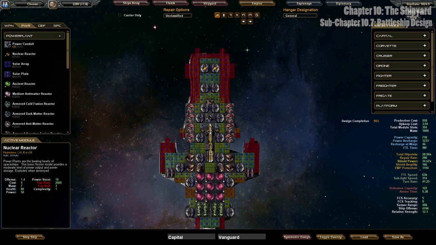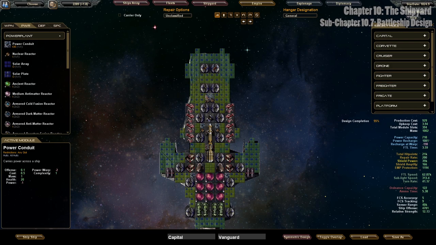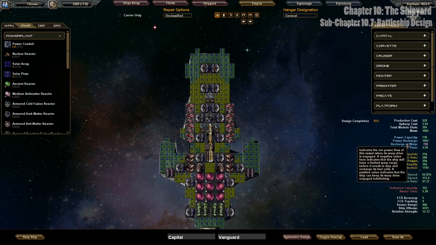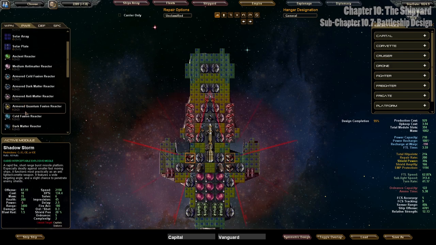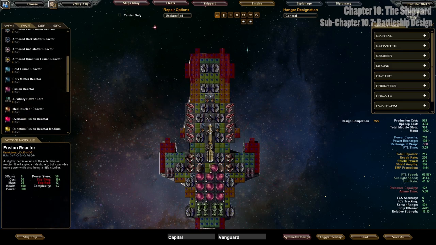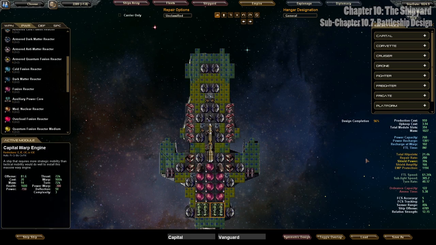And what I'm going to do is make a couple more. Ooh, yes, recharge at warp is at 98. Oh, I do have extra space in the middle for an extra fusion reactor. There we go. We're back up at 100. That's pretty good. We could probably bring that down again by adding more weapons or some other stuff.